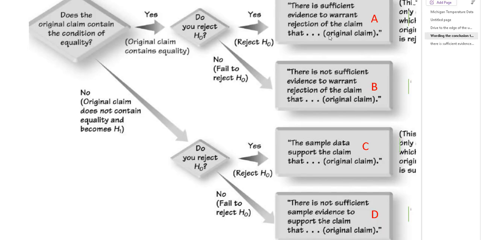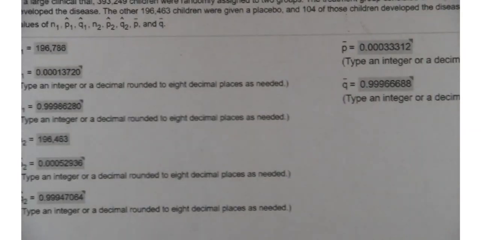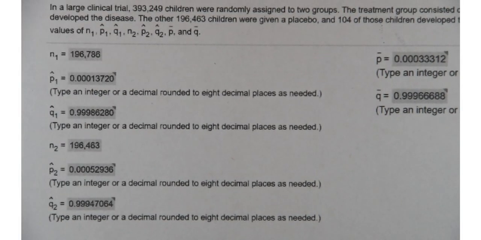Any other comments or thoughts on the first example? Let's do a little bit in terms of some notation here. So going back to our original handout for example B. Let's figure out what some of this notation is all about. For instance, it starts out by asking you to find some of these values like p hat. And there's the answer for p hat. But how do you get that answer?